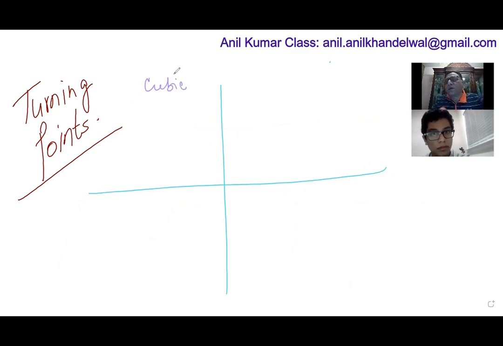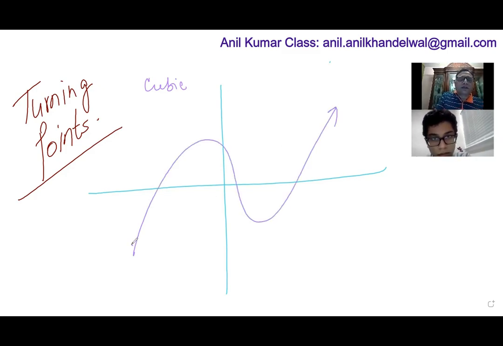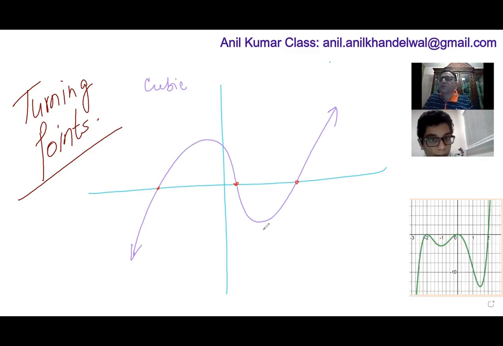Cubic equation means what? It really means that there could be maximum 3 zeros, right? Do you understand? So this could be a cubic equation. We could also have a cubic equation like this. So this will have three zeros. Now, since there are three zeros, the number of turning points will be one less than the number of zeros, correct? So we also see types of zeros. So what we have here is three linear zeros.